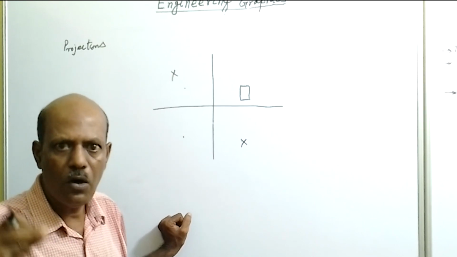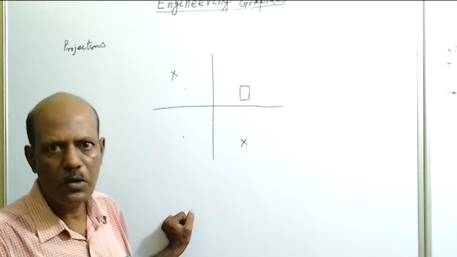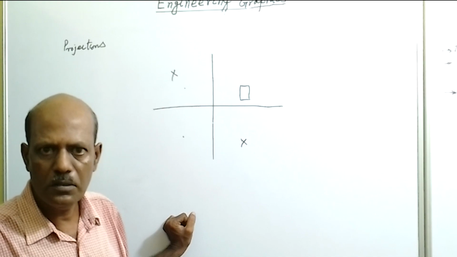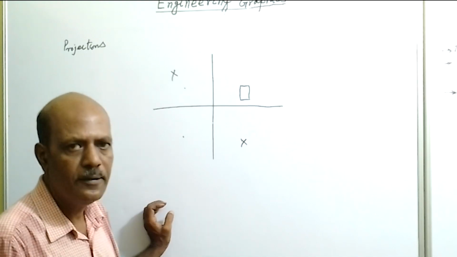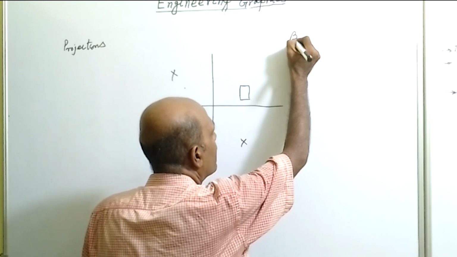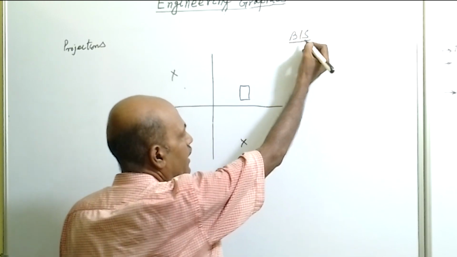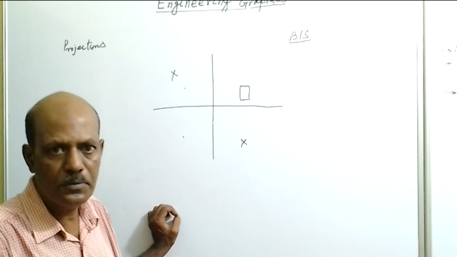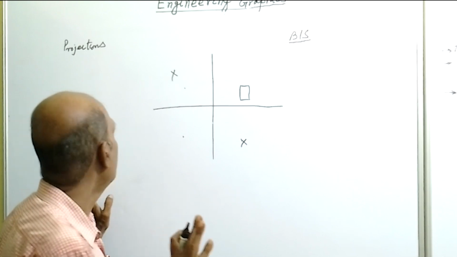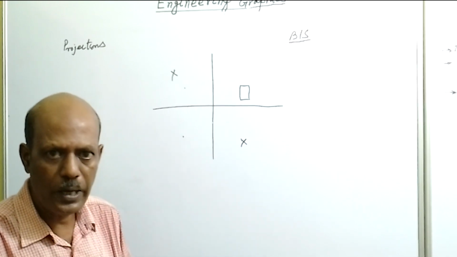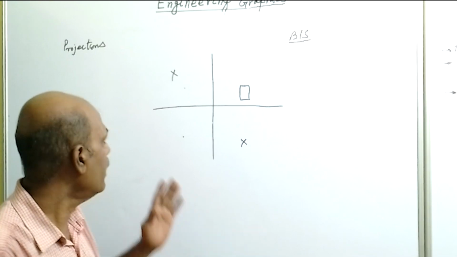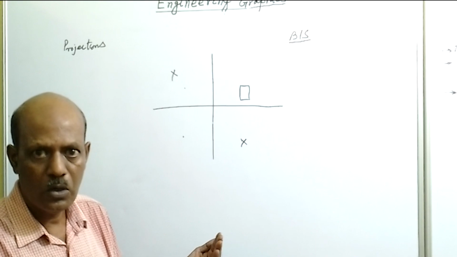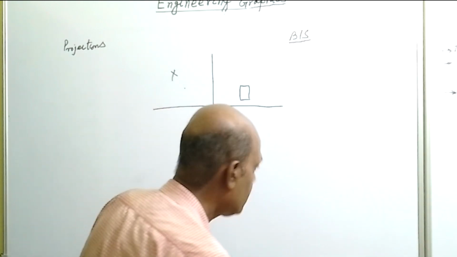But in India, only first angle projection is used for drawing objects in schools and colleges because it is decided by the standardization organization. So as per BIS, in India, if we want to draw the projections of an object, it will be done using first angle projection. So I hope the concept of projection is clear. Drawing the different views of an object is called projection.